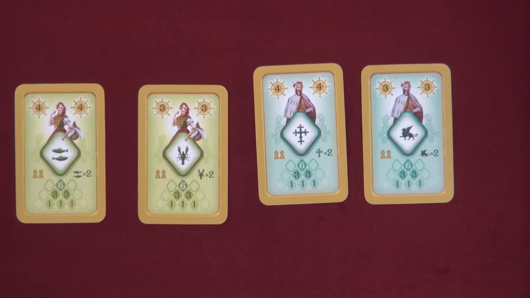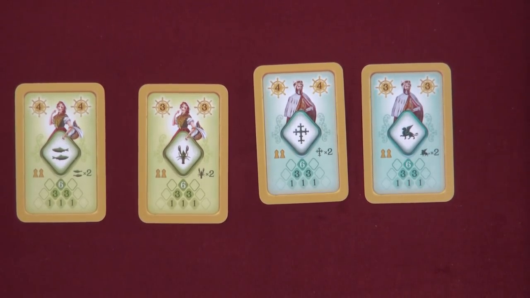Anything you place on the bottom is worth 1 point. Anyone you place in the middle is worth 3 points. Anything you place on the top is worth 6 points. But if you match the symbol, that's doubled.